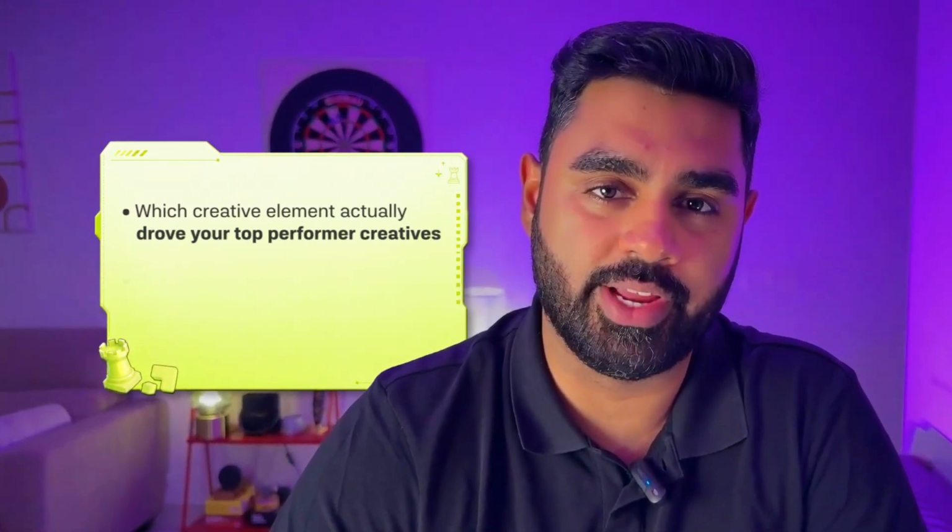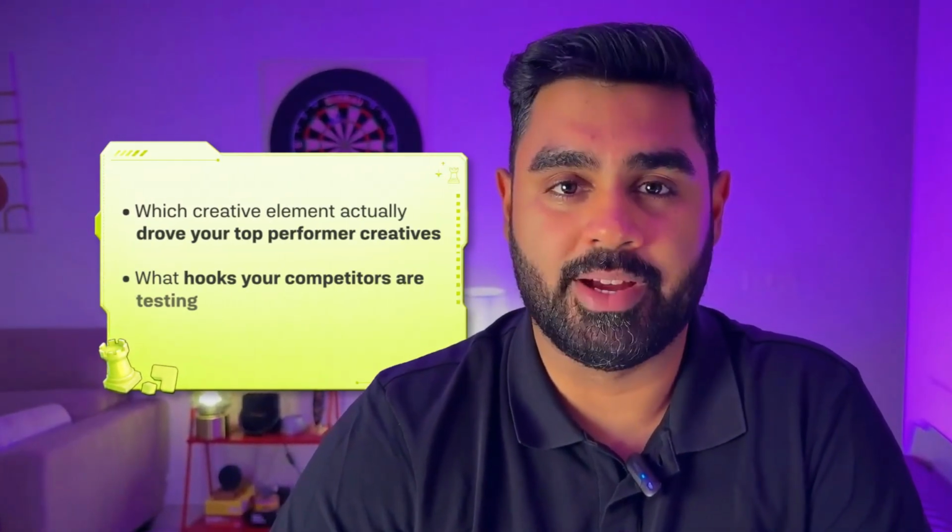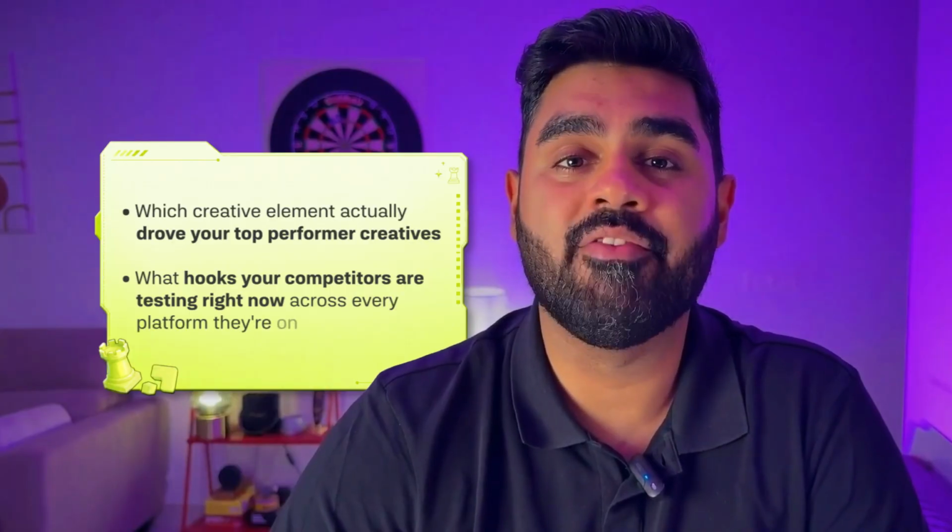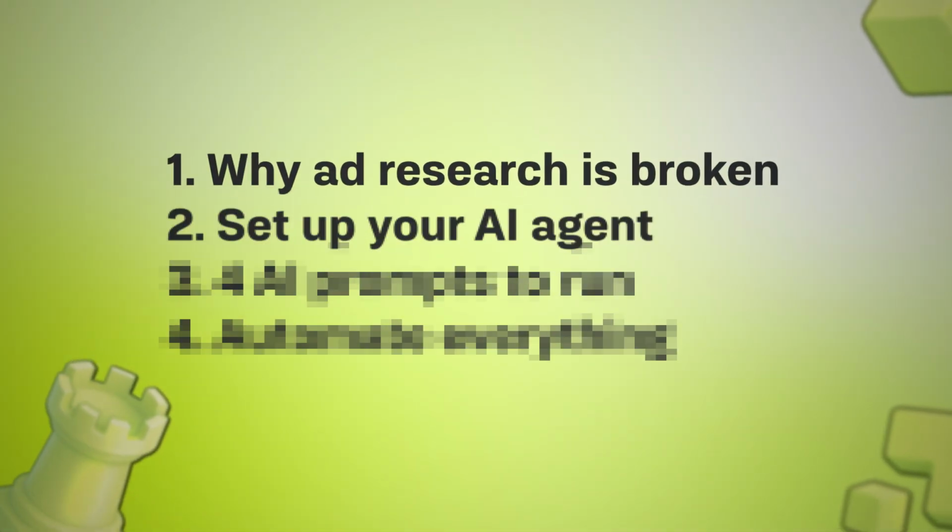Plus, by the time you finished all of that, your data is already 2 or 3 days old, and you still don't have a clear answer on which creative element actually drove your top performer creatives, or what hooks your competitors are testing right now across every platform they're on. Now, the good news is, today you can hand the whole research process to an AI agent that maintains context across every network you're on.